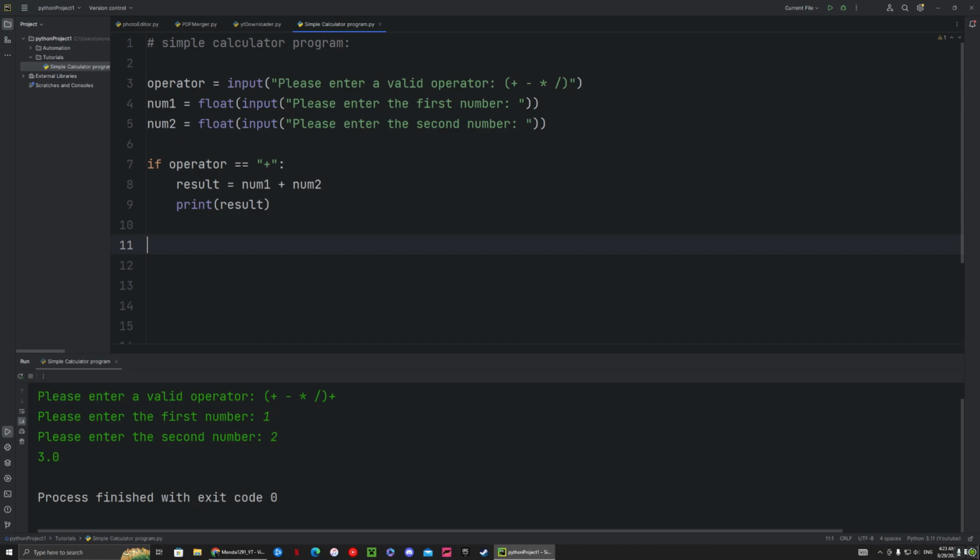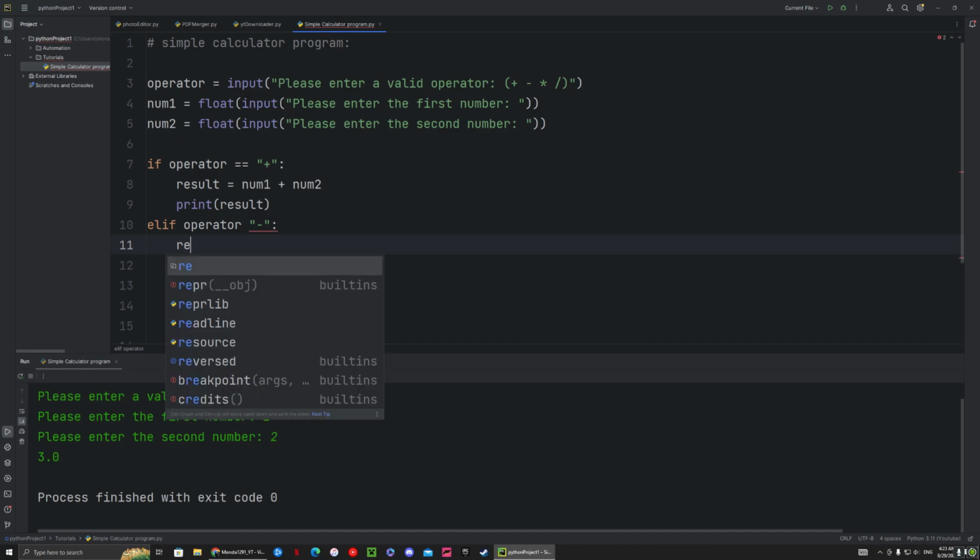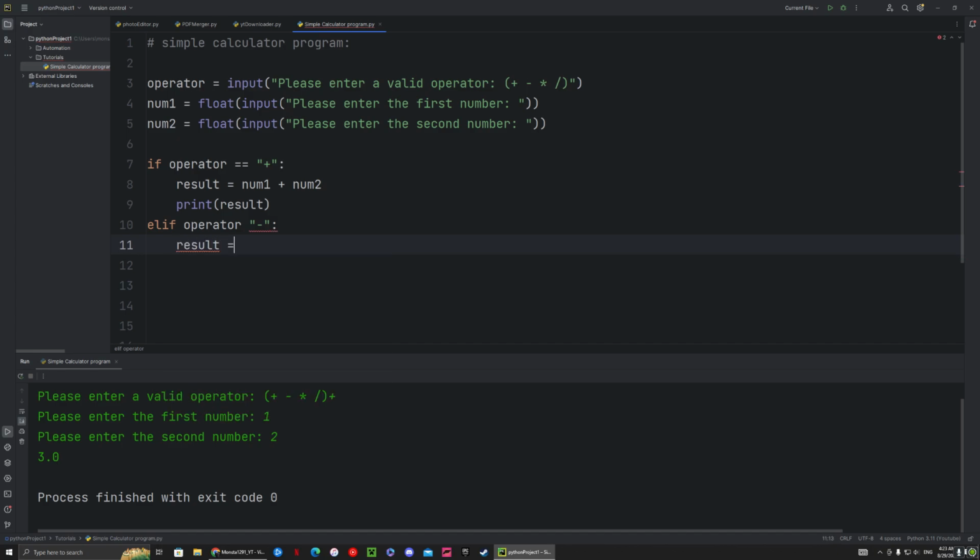Okay, moving on. So we're going to say elif, the operator is a minus sign, then we want to do result equals num1 minus num2, and then we want to print the result.